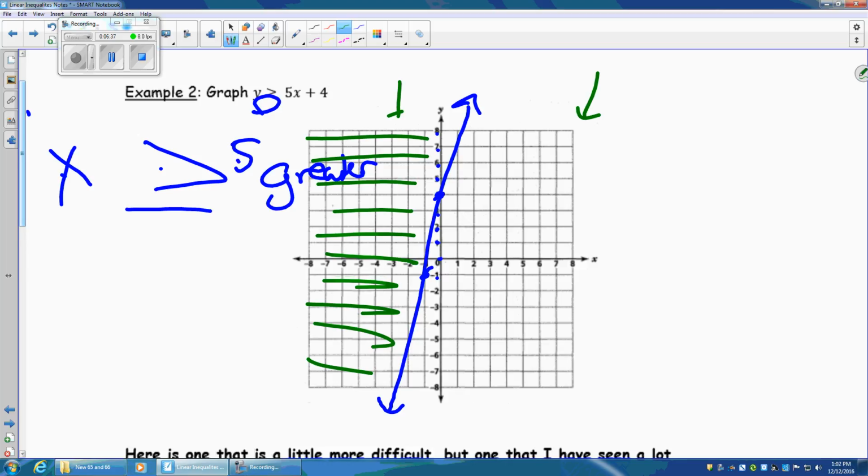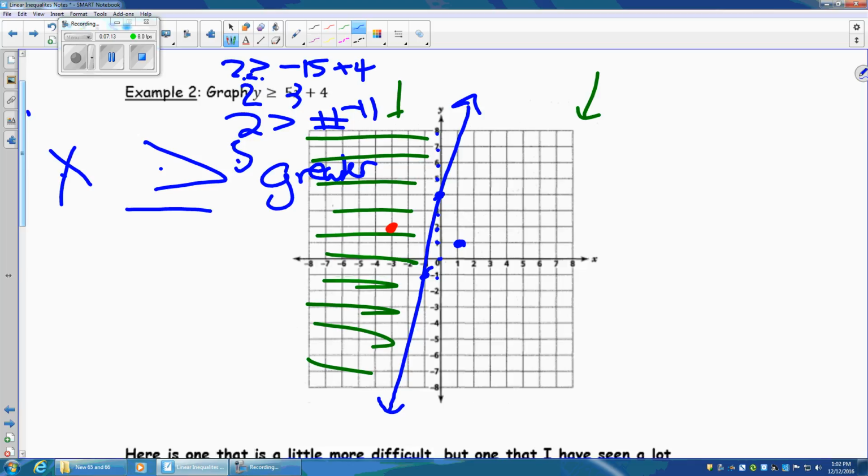So like if I checked, I'm just going to check another one for you. Let's do, well, (-3, 2). Let's check (-3, 2), just a random one. So I'm going to plug in -3 and 2. So now it's going to say 2 is greater than or equal to -3 times 5, which is -15, plus 4, which obviously is going to be 2 is greater than some negative number, right? -15 plus 4, I think, is -11. Obviously, that doesn't work. But if I checked, like, I don't know, (1, 1). (1, 1) is not a solution.